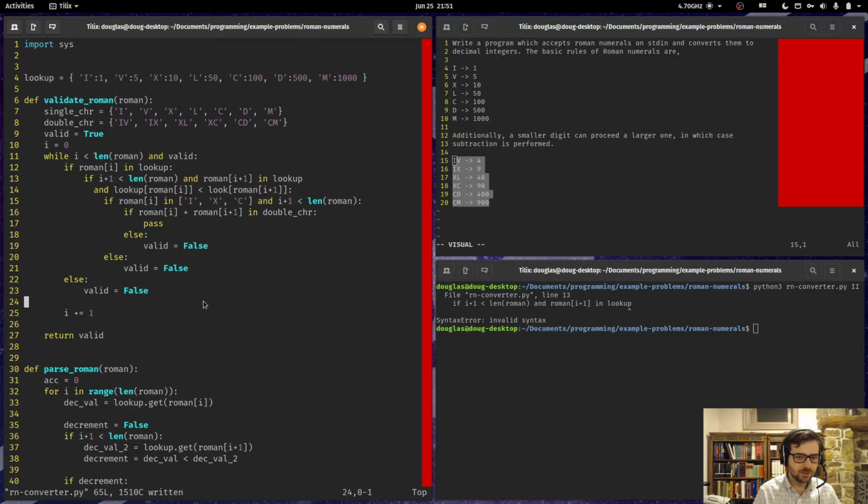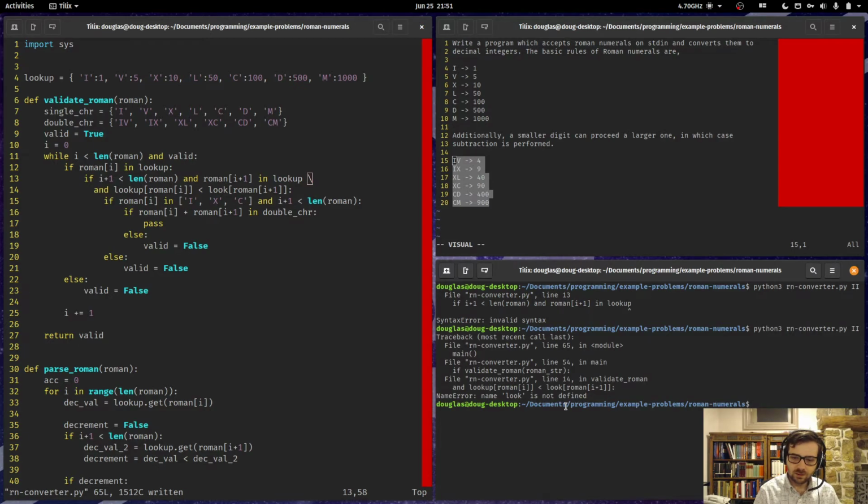Oh, you're kidding me. Line 13. End of line continuation. There we go. And that should be lookup and not look. There we go.